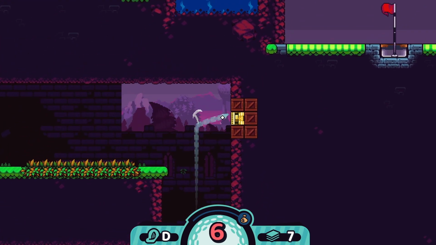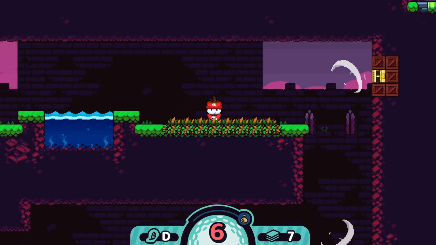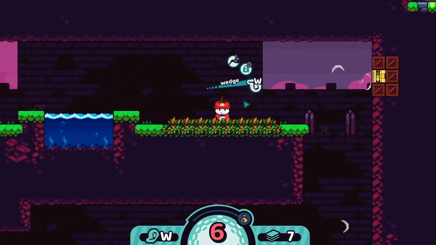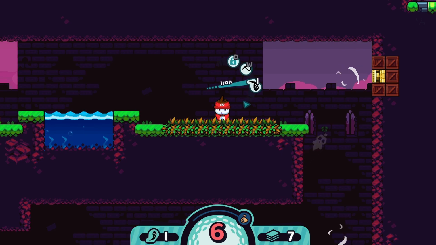I like the way the levels are laid out, they're very cool. Except for that, I don't like that it pushes them out into the rough. If that's the only way I can go, I don't understand why that needs to be in the rough. I hope that gets changed at some point. Okay, so can we... Will the wedge work here? I think that... Yeah, I thought it might just be a little short. So let's use the iron.